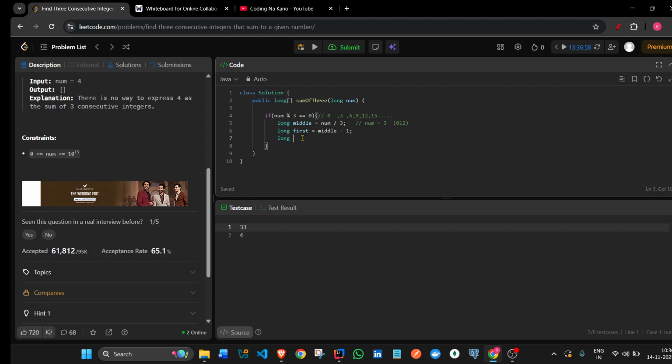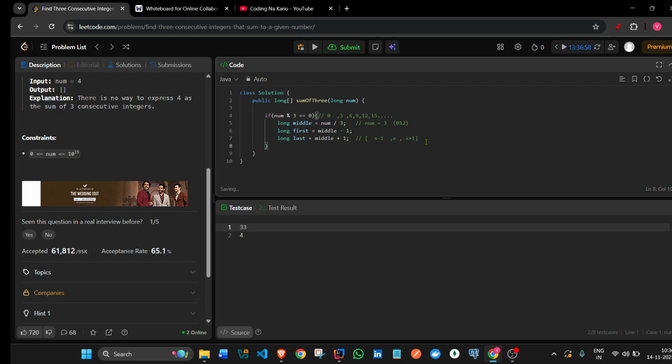And the last one is middle plus 1. Here we follow the pattern: if the middle one is x, the next one is x plus 1, and the previous is x minus 1.